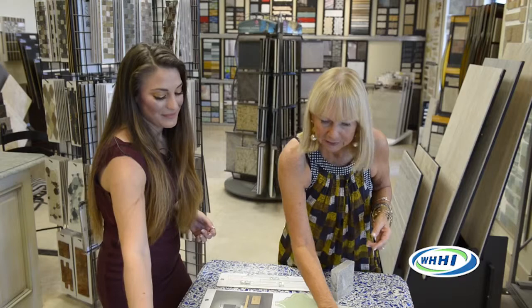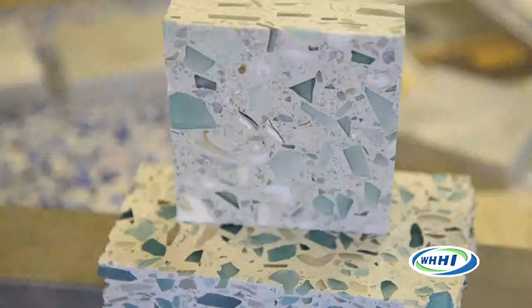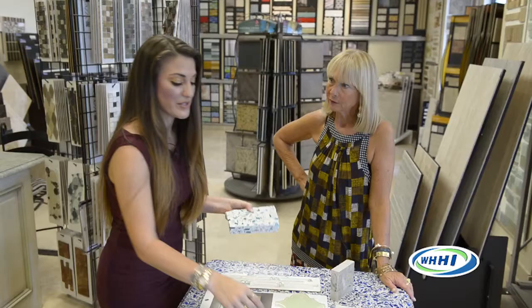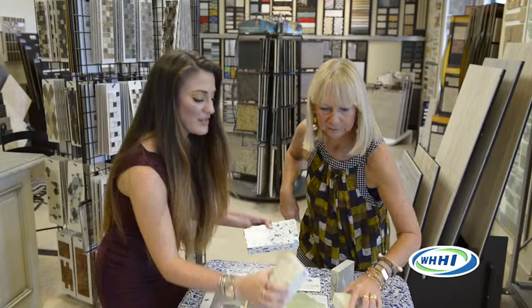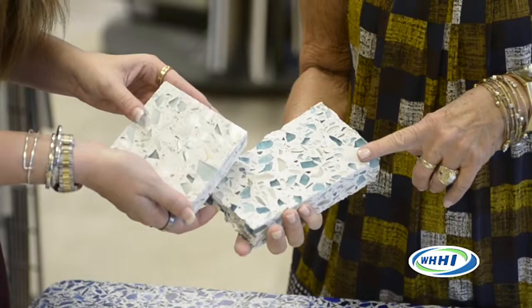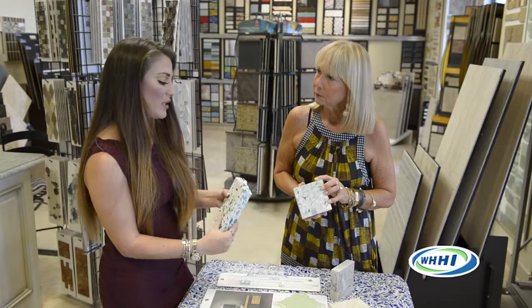Let's say you're not into white right now — there are some fun products. This is a product called Vitrazo. It's a different look, and a lot of people like it because it has that beachy look, and it comes in tons of colors — blues, a kind of greenish, like a sea glassy color. A lot of people like that look because they want to do something beachy in a bathroom, and the durability is pretty good.